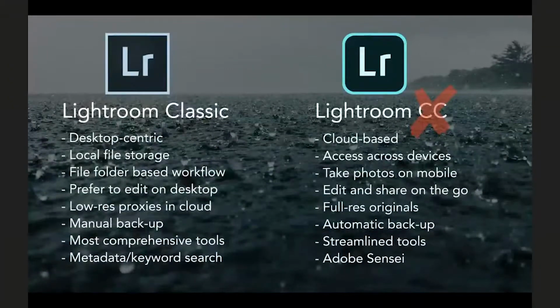So there are two different Lightroom ecosystems, two different programs, so you can literally have these two standalone icons on your desktop that run entirely separately. They can be open at the same time or one at a time. Lightroom Classic, the one that's been around for a while, is on the left. It is distinguishable by the sharp corners on the square.